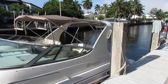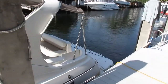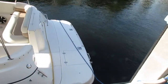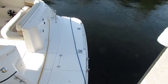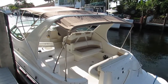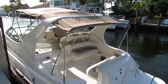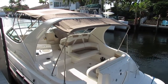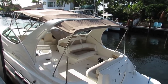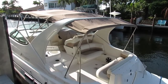It's a fairly typical 34-foot cruiser. Got nice amenities. As you can see, it's got a massive swim platform with a ladder. There's looking aft. As far as the canvas goes, what you see is what we have. It has a dash cover. Bimini tops. It was actually inside rack stored before we got it, so that's why there's no canvas. All the outside gel coat is really nice and shiny.